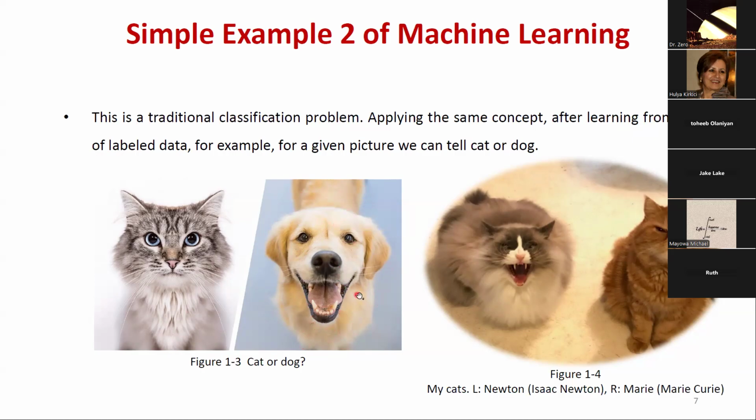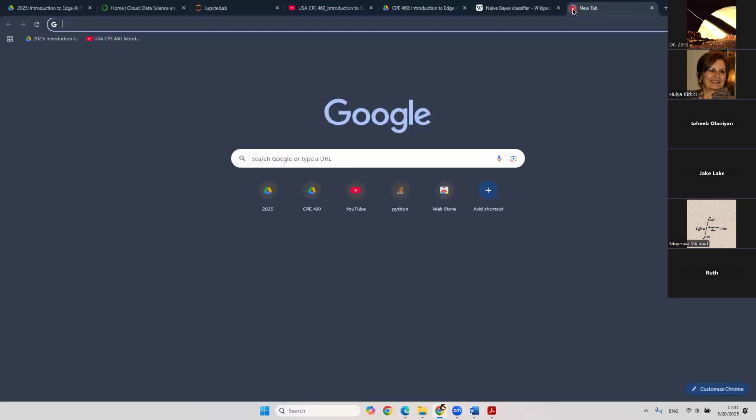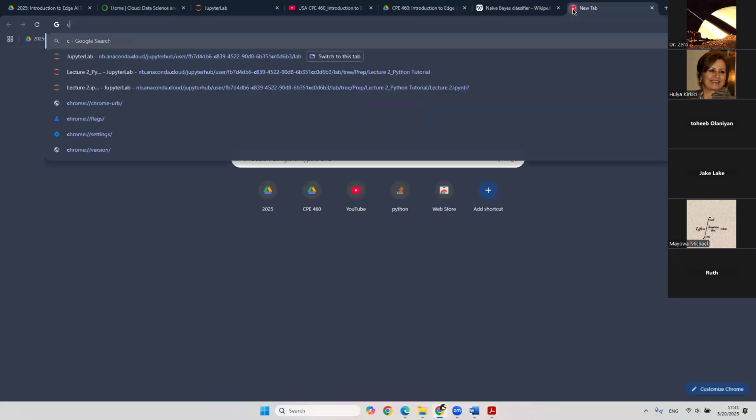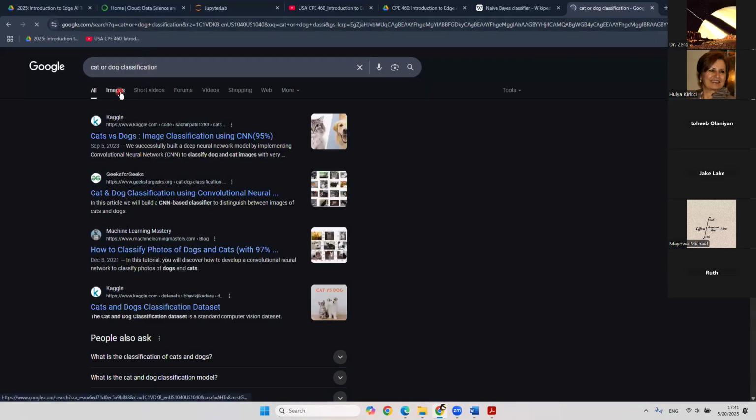Then I'm going to give you 2 pictures. Let's say I give you this. By the way, these 2 are my cats. I will give you the picture of this, and I'm going to ask you, what are these? I hope they can recognize this is a cat and not some monster. Anyway, people may say, it's so easy, right? I mean, is it really difficult? Let me show you something online, because before I thought it was easy as well until I saw those pictures, cat or dog classification, and here we go.